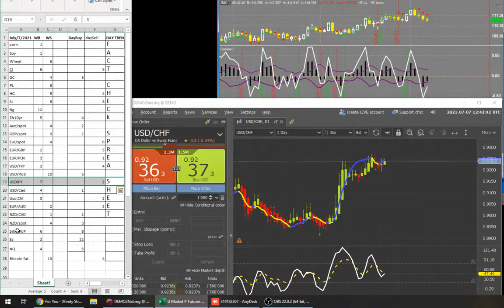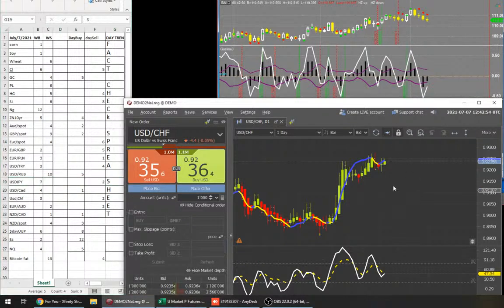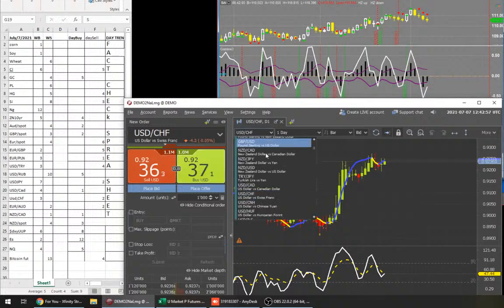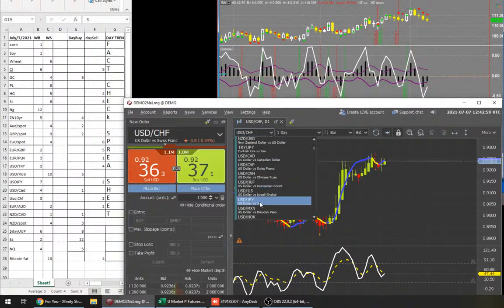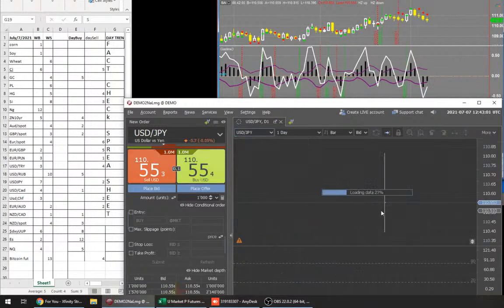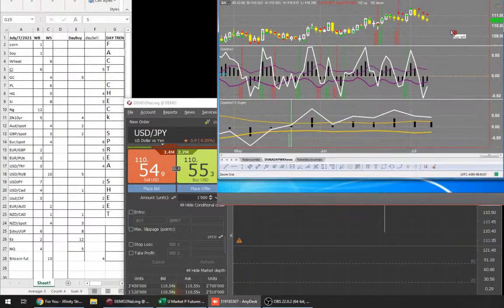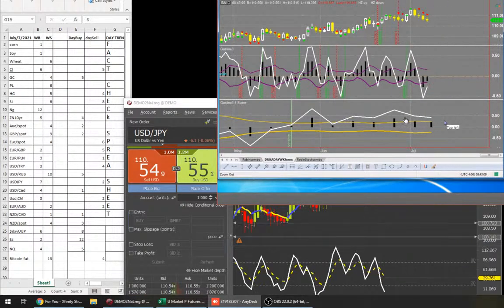There you go. Now, it is backing off for the last couple of days. This is the third day in the sell and it's moving down. You can see the white line had broken through here. Let's see what it looks like on J4X. Right there. And you can see on the weekly on the Chicago Quant right there, it's still holding up very strong. And you can see here it's broken down just like ours is broken down.